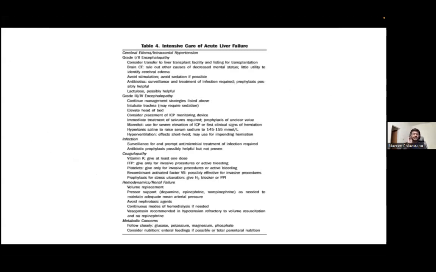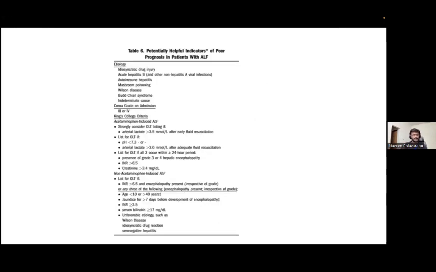So in acute liver failure patients in the intensive care setting, you need to make sure that you use all the anti-cerebral edema measures. We should make sure that there's no increase in intracranial hypertension. And you should also look for controlling encephalopathy, infections, and coagulopathy. You need to maintain the hemodynamic status. You should have a very low threshold to dialyze these patients, put them on hemodialysis or CRRT, and also consider any metabolic concerns like electrolyte disturbances and hypoglycemia. So you need to address all these things to make sure the patient is stabilized before you go for liver transplant in acute liver failure patients.